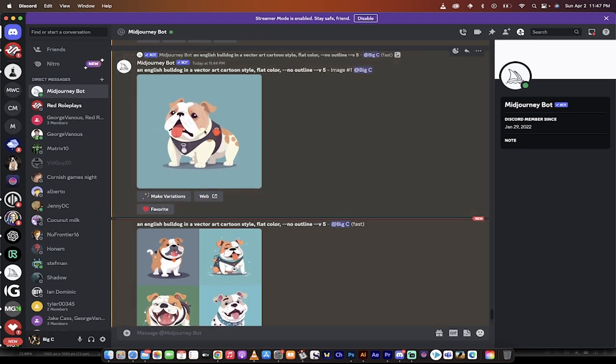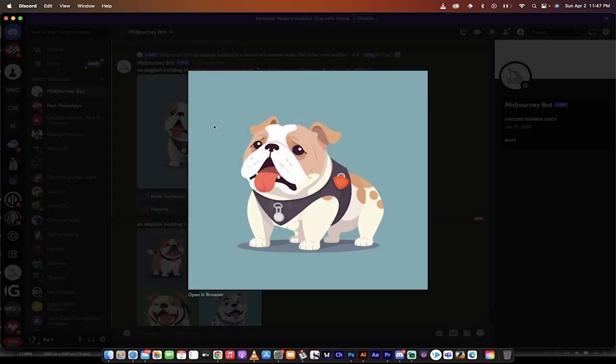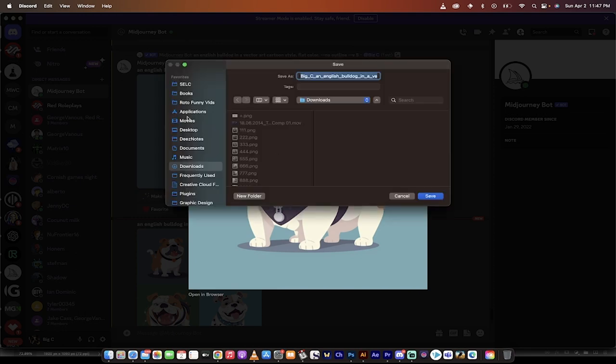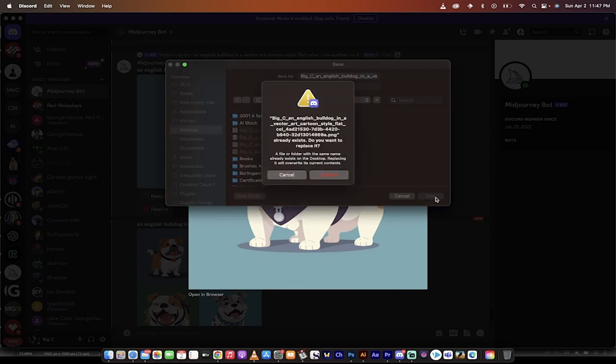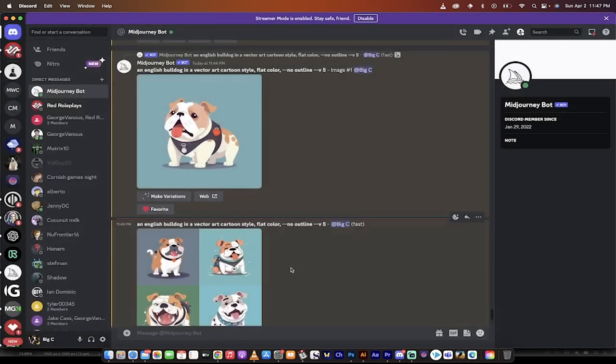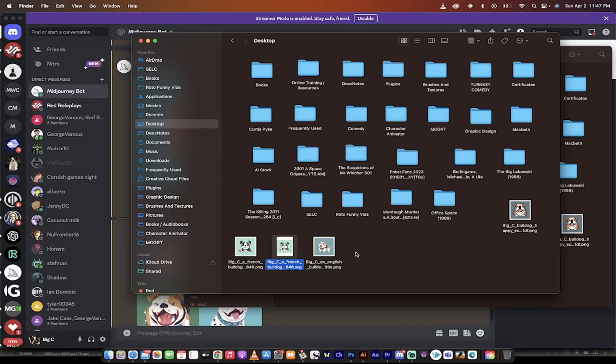So here's an example of a bulldog that I created earlier. Let's go ahead and vectorize this little guy. Okay, I'm going to click on his image. I'm going to right click and then I'm going to save that image right onto the desktop. Presto, done. I've already done it, but I'm going to replace it. So we've saved the image to the desktop. Now, the next step, go to your Finder or your Explorer and grab that little image of yours. So I'm going to use this bulldog as an example.